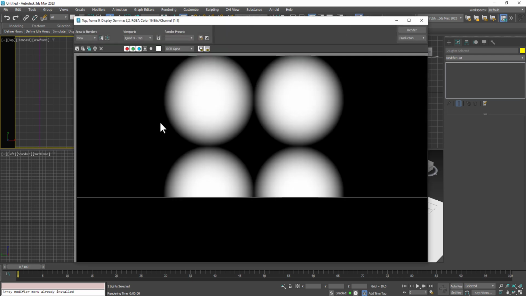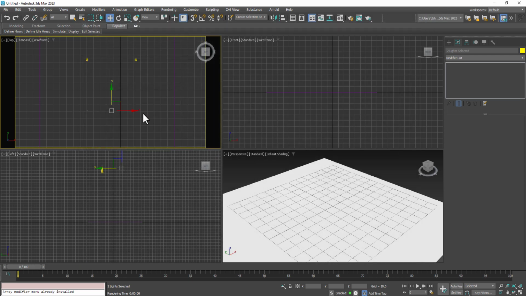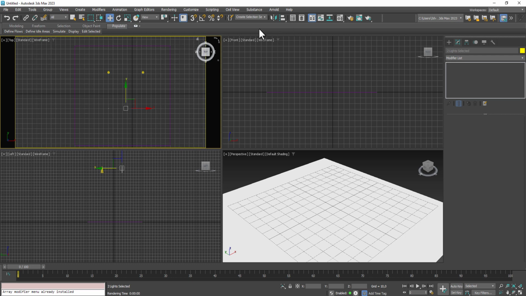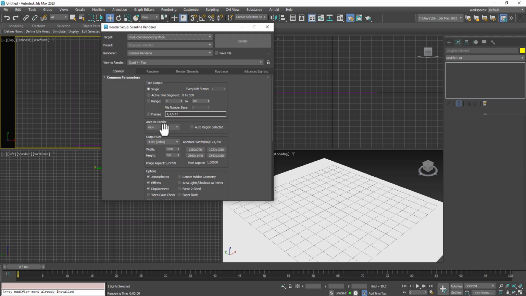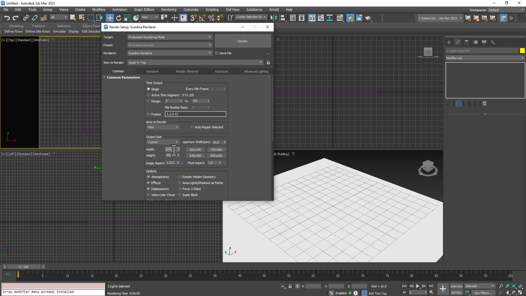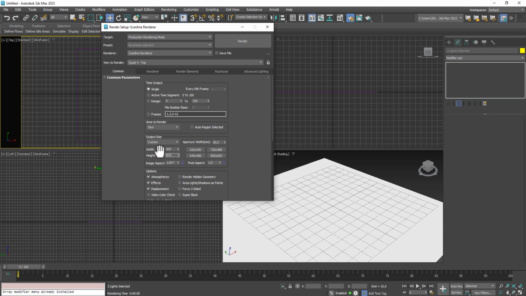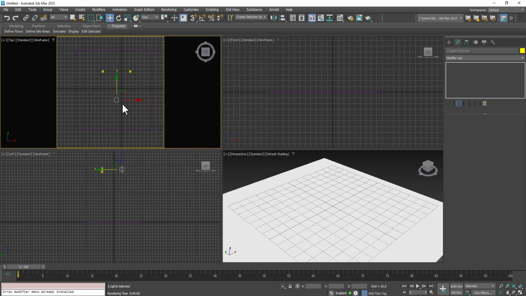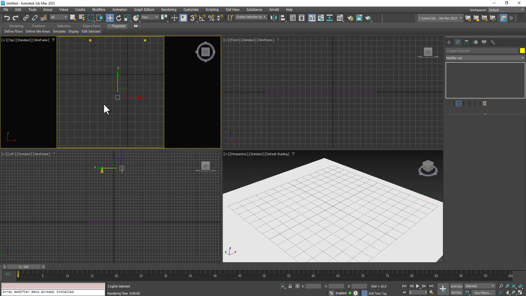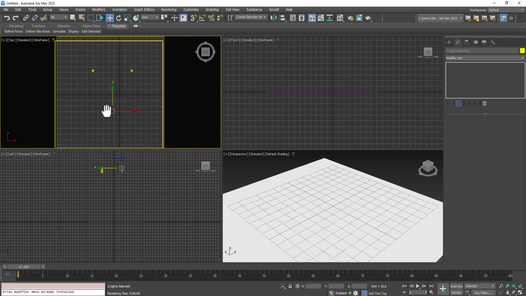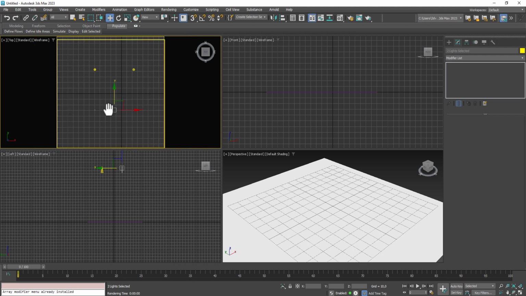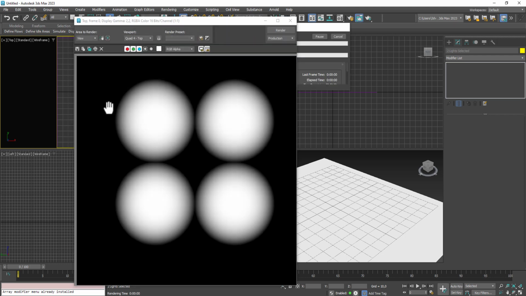Shift Q. We can change the output size, for example custom, and maybe 800 by 800, and yes, perfect, and Shift Q. Yes, and save it.